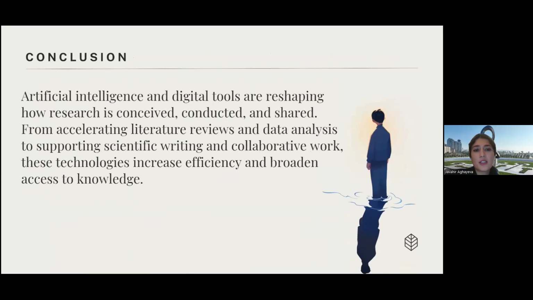In conclusion, artificial intelligence is a digital proof, and it is reshaping how researchers conduct and share, and supports scientific writing and collaborative work. Collaborative work is my favorite, because when we have a good collaboration, we try to get more than we do by ourselves. And this kind of technology increases efficiency and broadens access to knowledge.